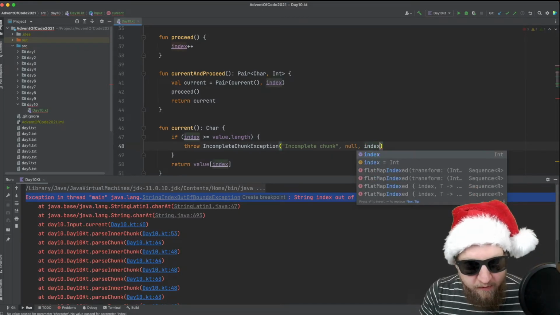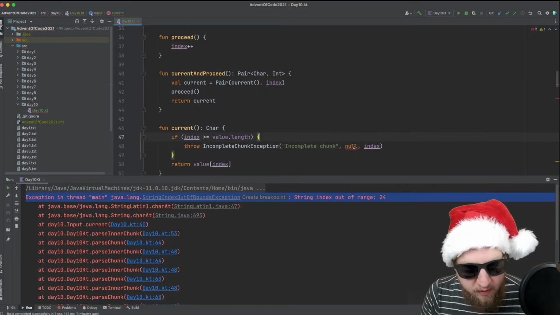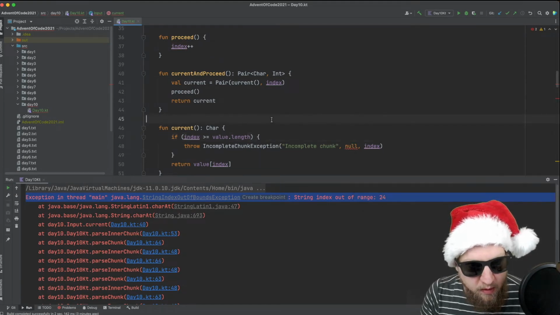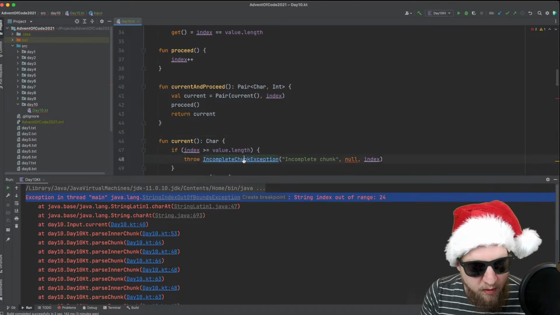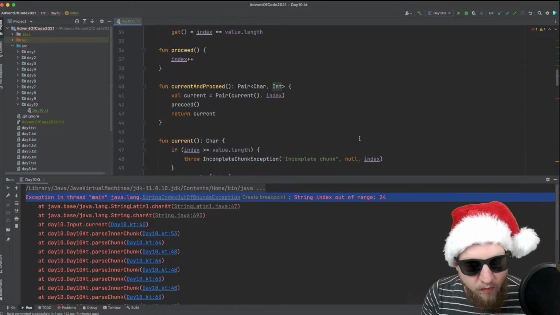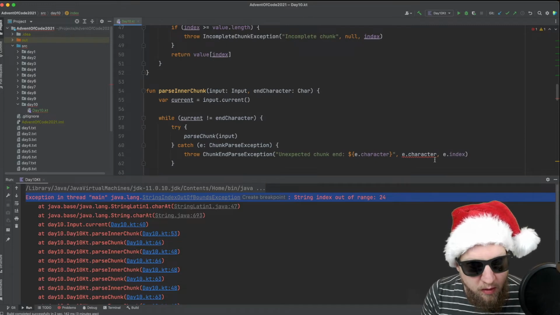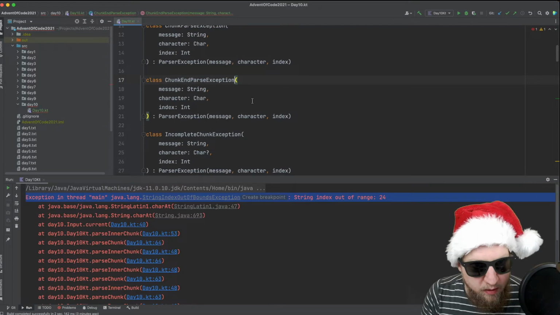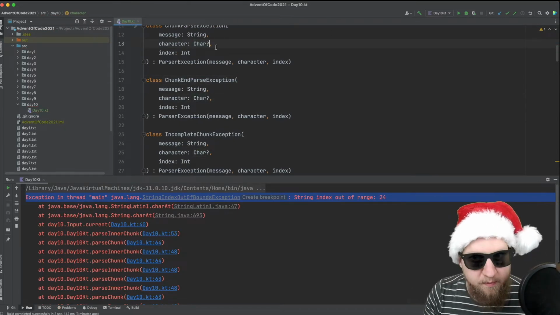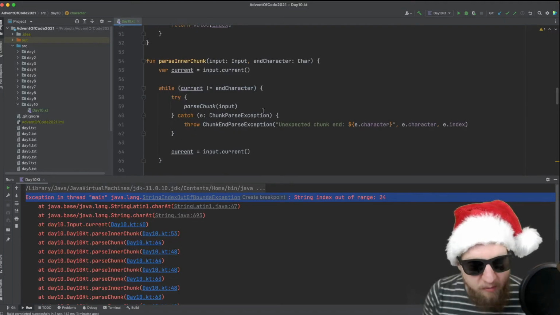And then we have an index that is, okay. Here we need to make it optional too. And here, and likely here too. Okay, where were we?